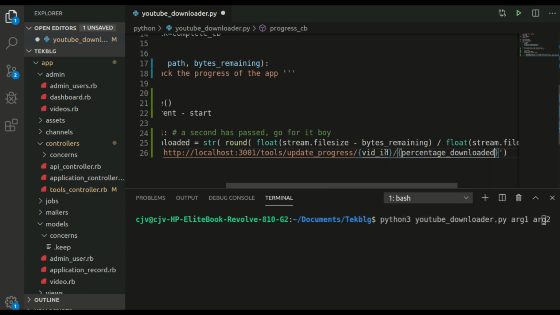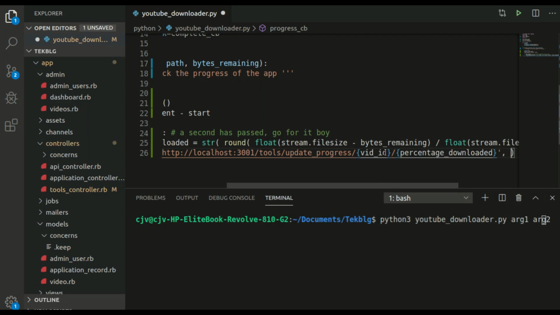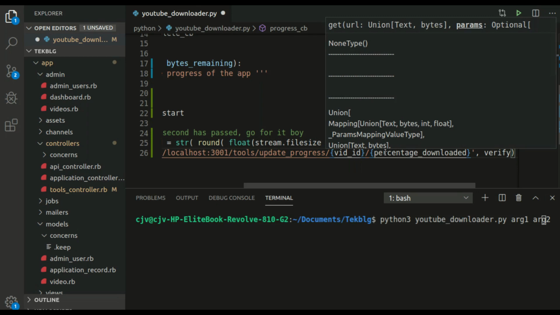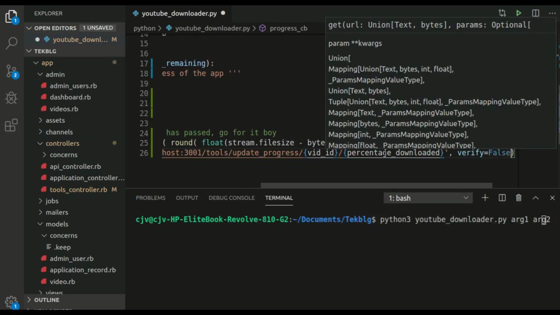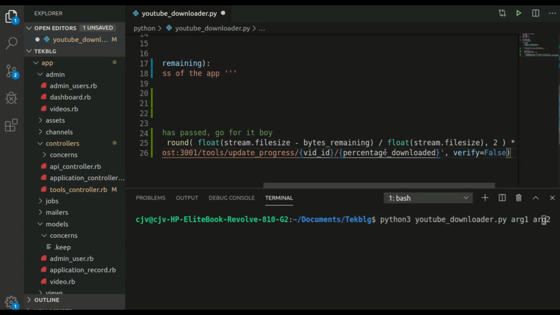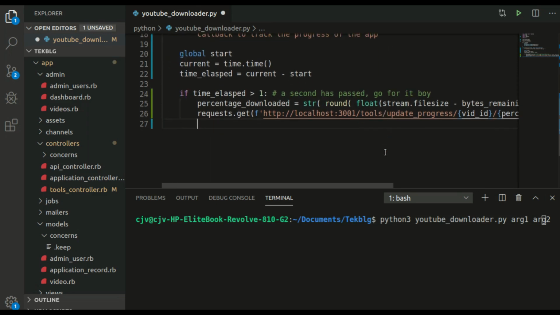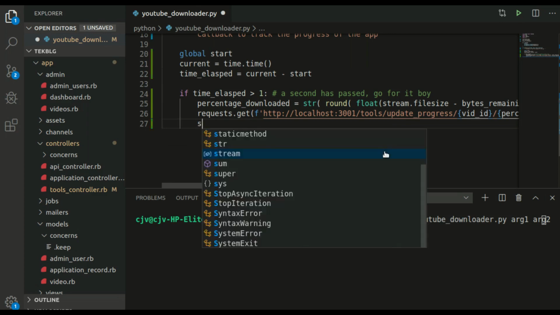Okay, great. So we don't want to verify the SSL. We're not even doing a secure HTTPS request, but in the case that it does end up routing it, we don't want to verify it because the certificate isn't going to be valid and then the request call is going to fail. So that's okay. We're just using localhost. All you security nuts out there, relax.